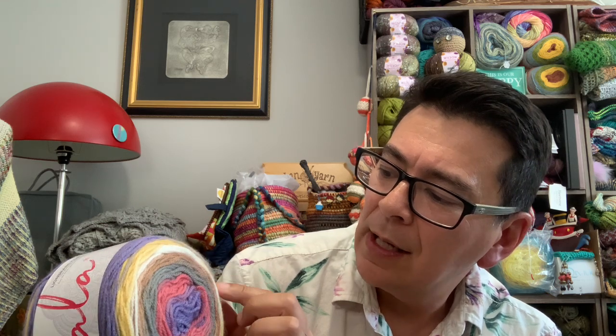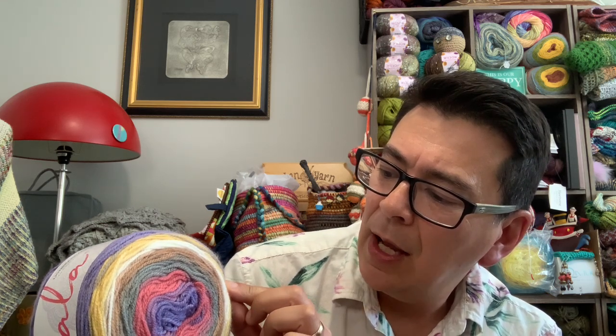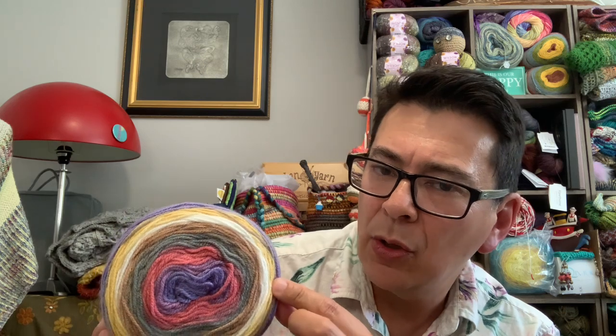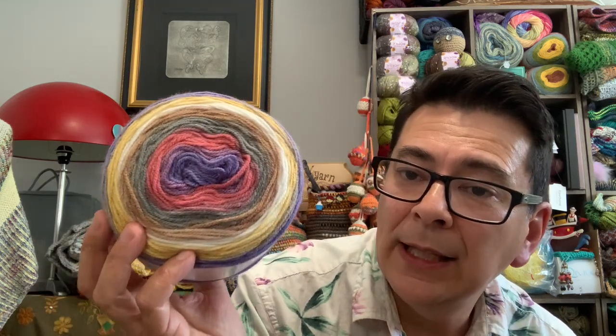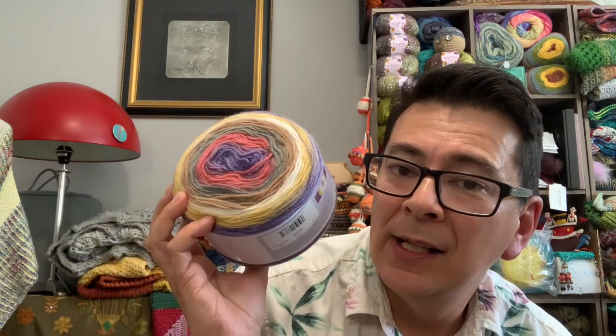So I got this one for nostalgic reasons, and we have a periwinkle blue bordering slightly on the purplish side, and then we have a terracotta orange, no, it's probably a pink, and a green, brown, white, and a pistachio color. So we have the 6 colors being quite pastel-y, fun, vibrant. I really like them.